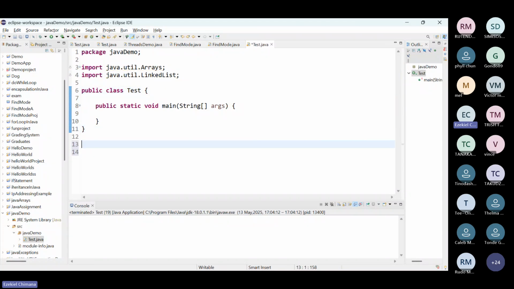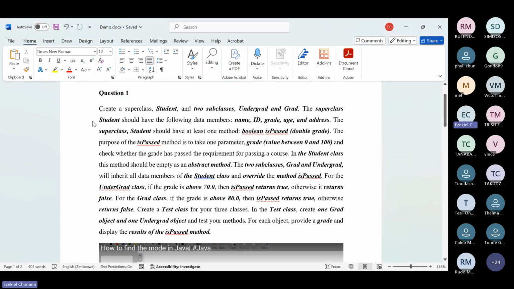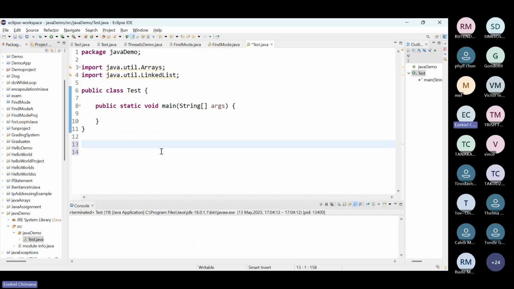But firstly, what are we going to do? Firstly, we need to create the superclass called the student, right? So we can have our class, right? So to create a class, I just need to say class student, right? And for a class, you do not put brackets. You do not put this for a class. It's only for a method. So this is how I can declare a class, right?